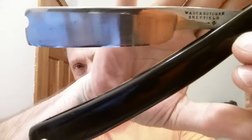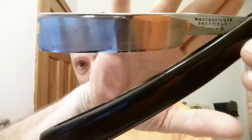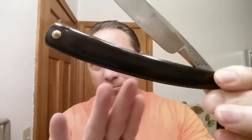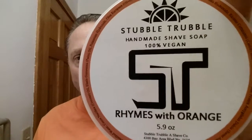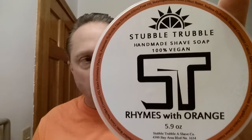Eric here with Adventures in Wet Shaving, and tonight we're going to be using my Wade & Butcher Sheffield. This is a 6/8 blade, barber's notch, with horn scales. Very nice razor, shaves really well. And for our soap, we're going to be using Stubble Trubble, rhymes with orange. This is like a blood orange, cucumber, and mint. I will have all of the description of the ingredients and the scents down in the comments below.